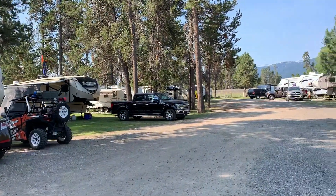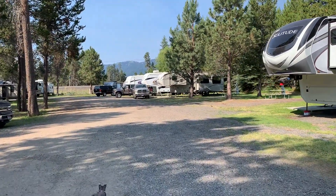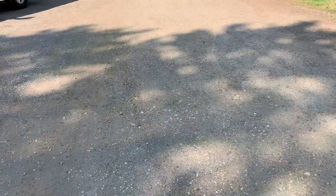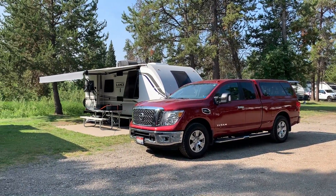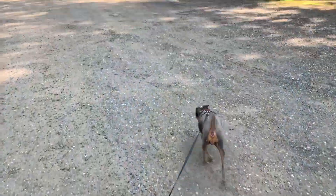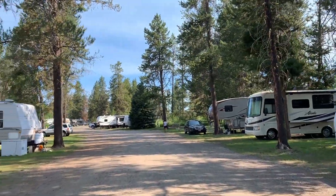But fortunately, staff on site escorts you to your site and helps guide you in. That's very much appreciated. Be advised, there's not a lot of space to park your tow vehicle. But parallel parking in front of your RV, as seen here, is allowed and seems to work just fine. Quite a bit of shade trees is nice as well, and overall there's a friendly and homey atmosphere to this RV park.